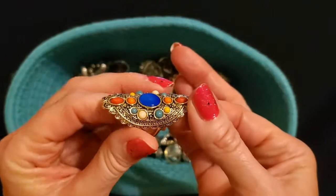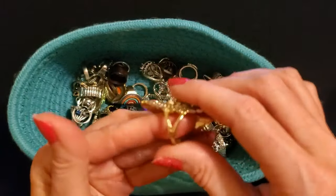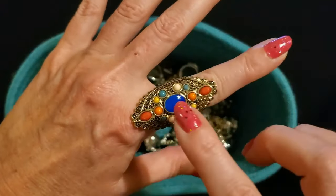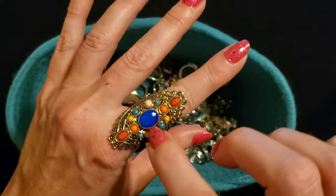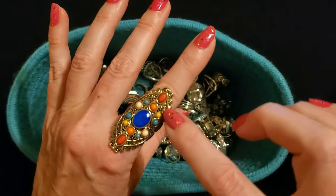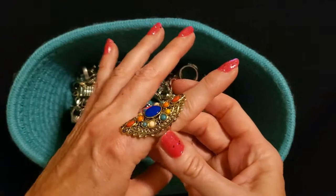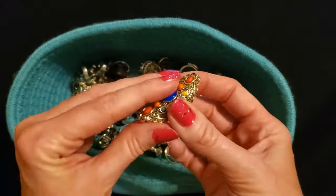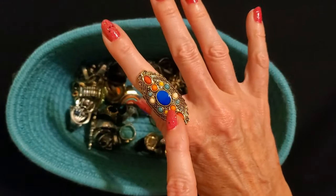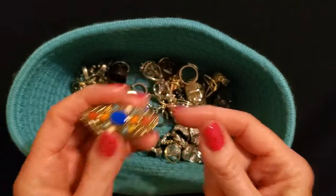Here's another one of my CVS rings — in my last video you saw a lot of these. This one is kind of big size-wise, but look at the beautiful colors in this ring. This is like blue tiger's eye or something in the middle. And then you have these pretty colors around it — like a salmon color, orange, yellow, teal, and a light pink. That is super cool. I think I have a pair of earrings that matches this ring somewhere — they're in one of my three jewelry armoires.